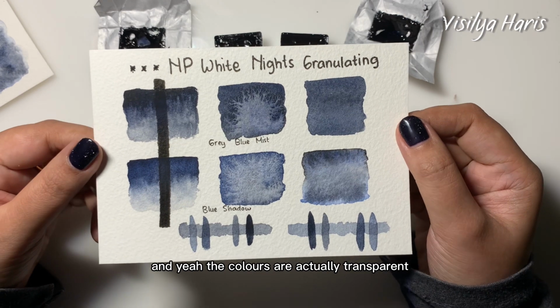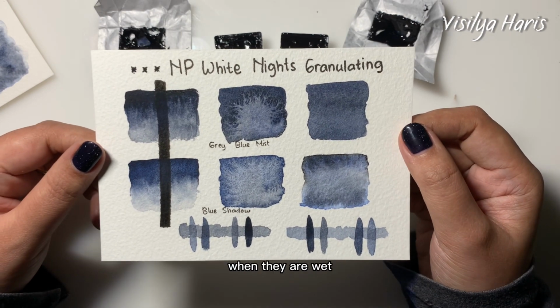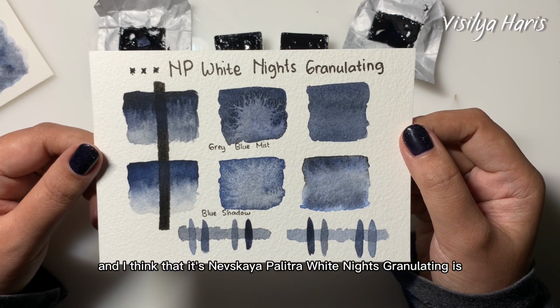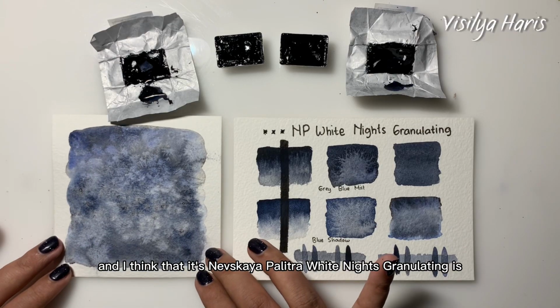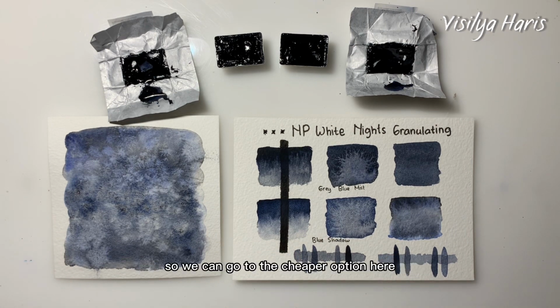And yeah, the colors are actually transparent, although they look a little bit opaque when they are wet. And I think the Nevskaya Palitra White Night Granulating is quite good, especially if you can't afford Sminker. So we can go to the cheaper option here.